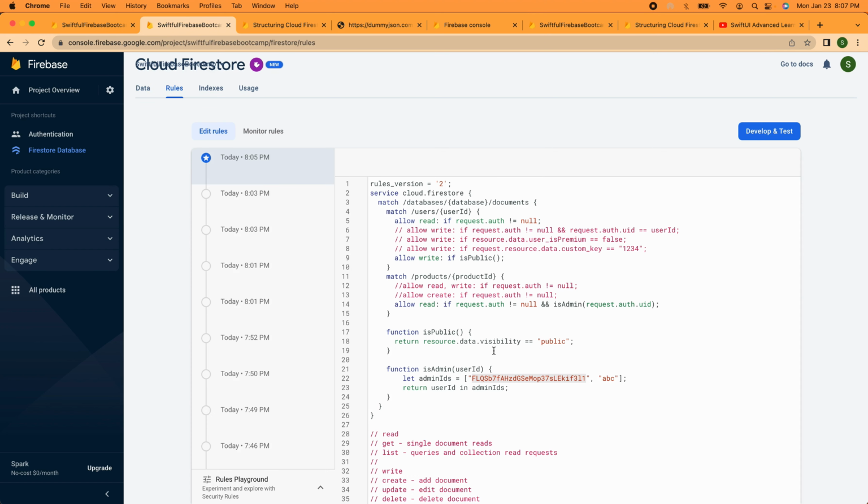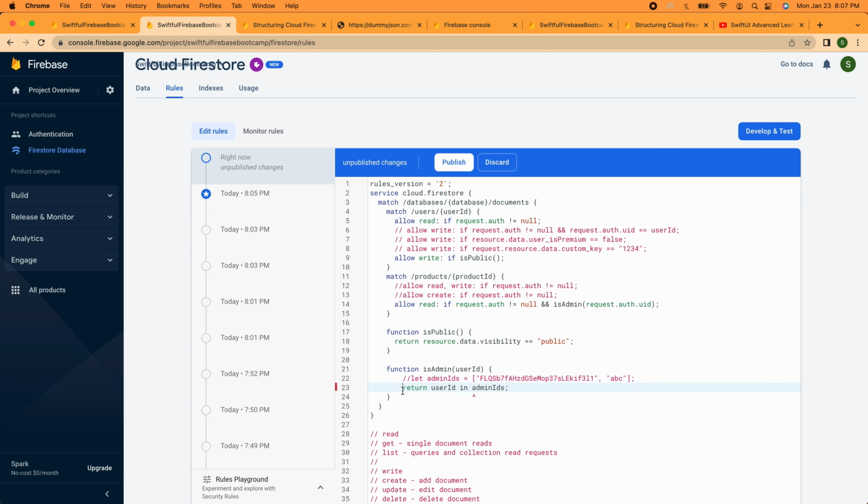So we'll go back to our security rules. I'm going to comment this out. I'm going to comment this out. And what we're going to say instead is return if exists, meaning the document exists at a path. And so now we need to put in a path of where we are looking for a document that exists.